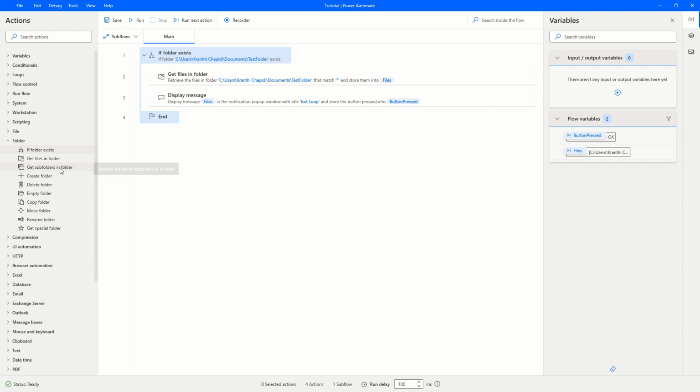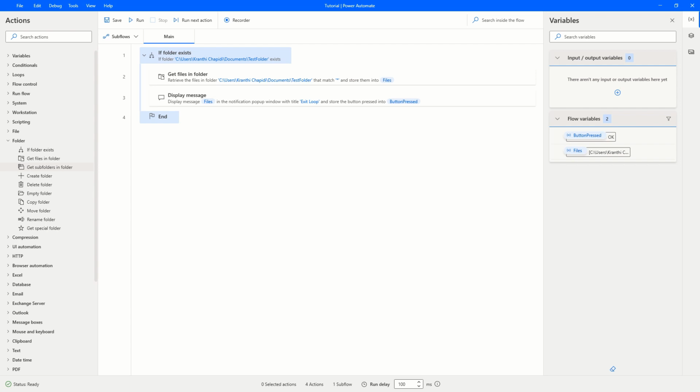Okay, so now get subfolders in the folder. So we don't have any subfolders right now. So I'm going to create some subfolders here. So I'm creating a new folder called test subfolders.